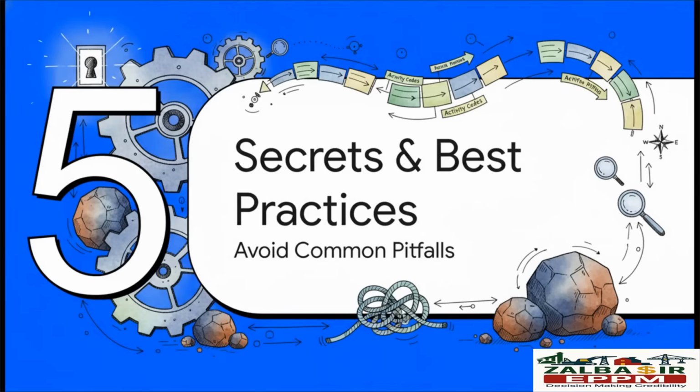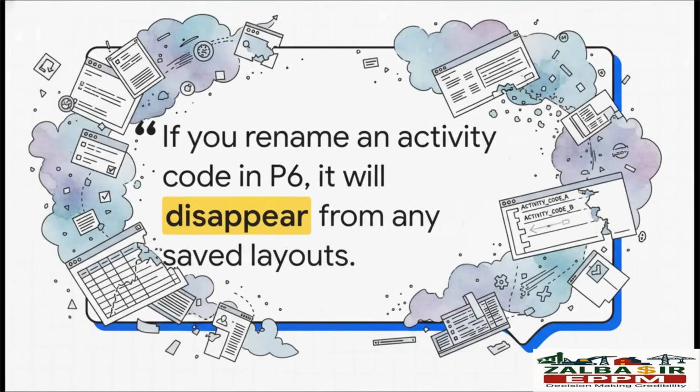All right, before we wrap this up, I want to share a few expert-level secrets and best practices. Trust me, these are going to save you from some of the most common and truly frustrating problems out there. Now listen closely because this is a big one. As the experts at 106 Consulting warn, if you rename an activity code, it will just vanish from any saved layouts that were using it. This is a huge, frustrating shock if you're not expecting it.